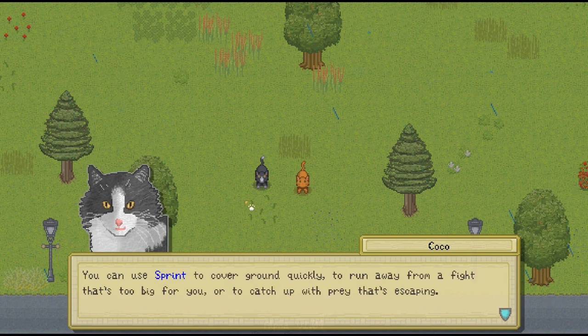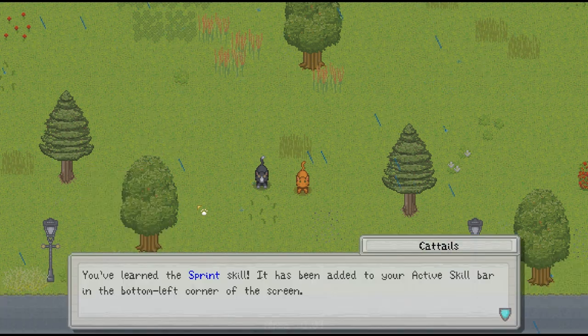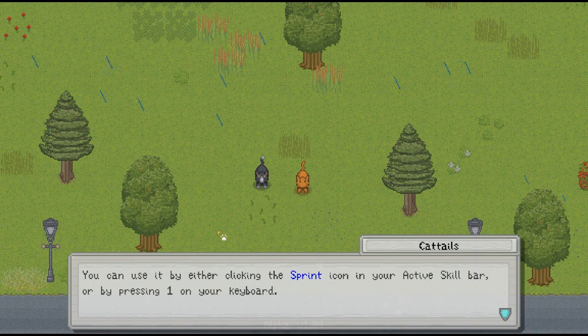You can use Sprint to cover ground quickly, to run away from a fight that's too big for you, or to catch prey that's escaping. You'll learn Sprint and it'll be added to your active skill bar in the bottom left corner of the screen. You can use it by clicking the Sprint icon in your active skill bar, or pressing 1.